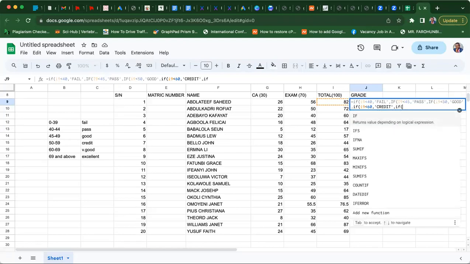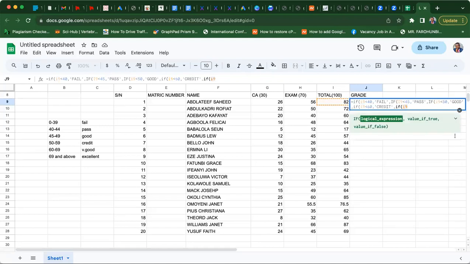If open bracket I9 is greater than 60, or let's say is less than, because if it is greater than 60, then give it very good.